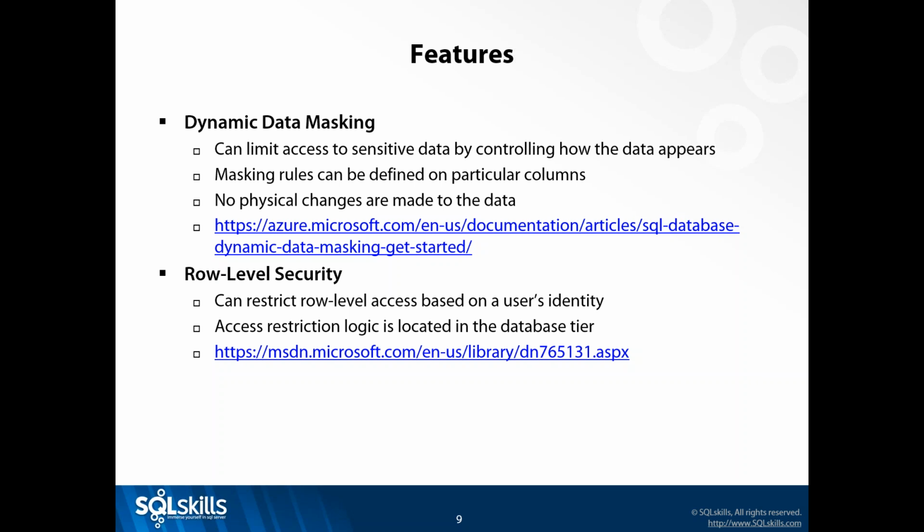So based upon their ID, their user identity, you can restrict that within this table, they cannot see anyone where employee status equals 1. They can only see employee status equals 0. So all that logic is located in the database tier, so that you're not having to build it into the application. So based upon their group or their role, you can prevent them from seeing certain data. So that's kind of a nice feature.